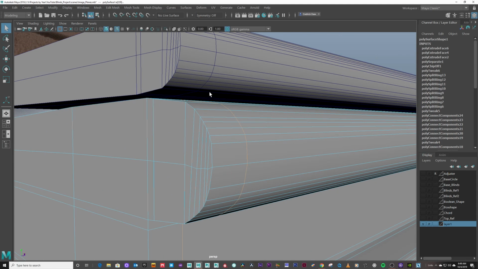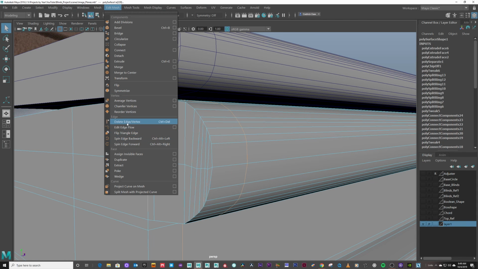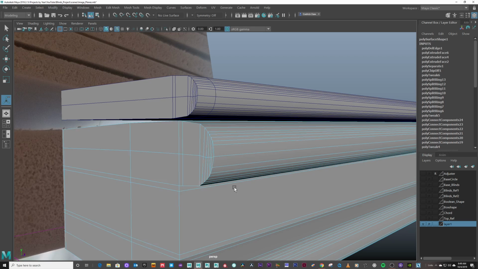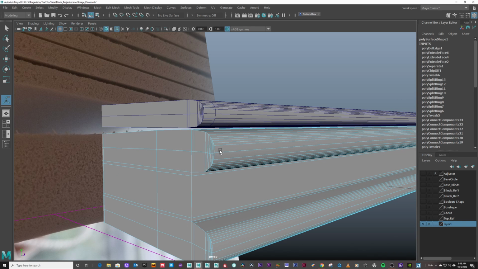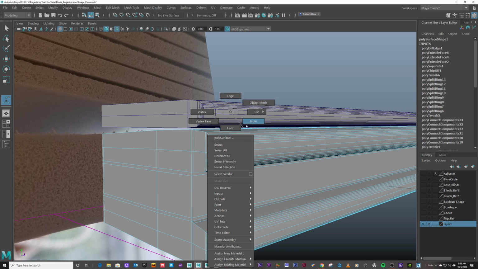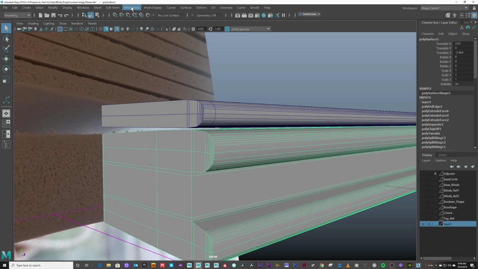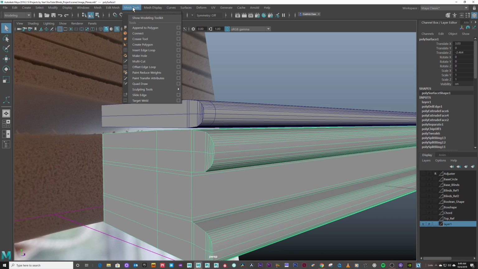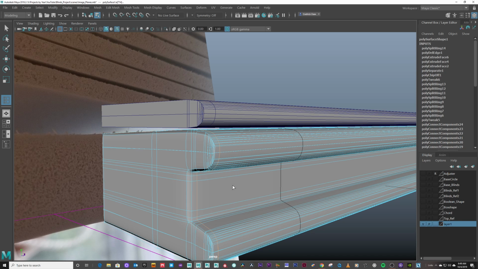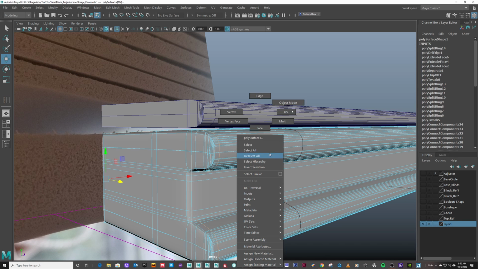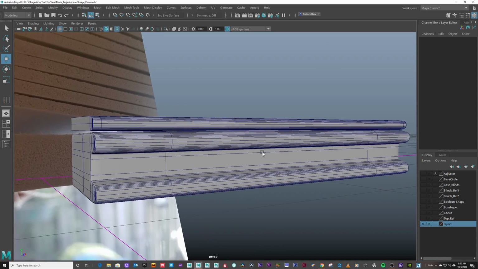I'm gonna press undo, so I actually go to edit mesh, delete edge. If I press 3 now, look what happens to this whole thing, right? It looks really soggy. So if this happens to you, all you have to do is simply go to your mesh tools, insert edge loop, and add an edge loop right there. So when you press 3, there you go, nice hard edge.